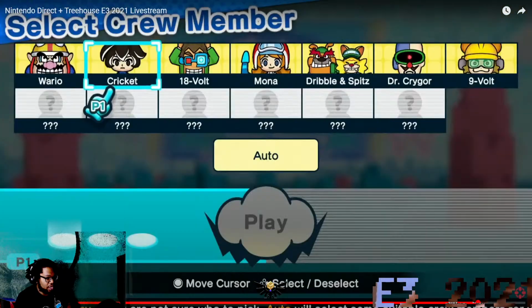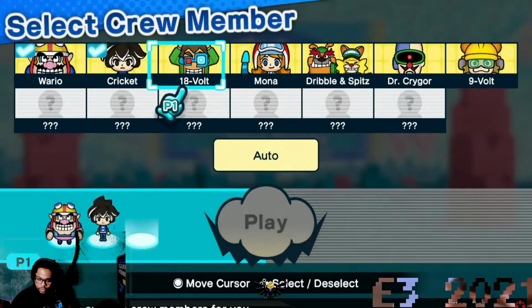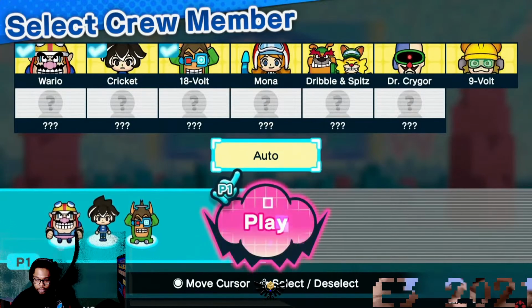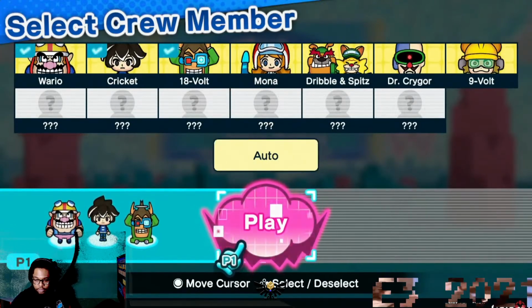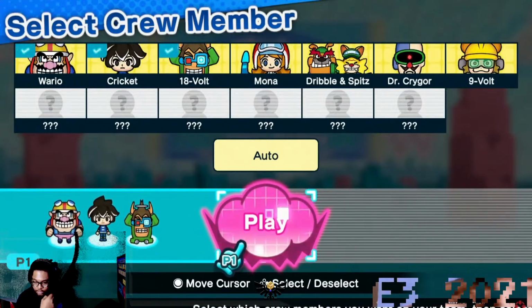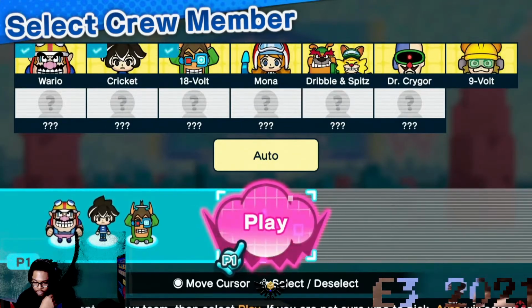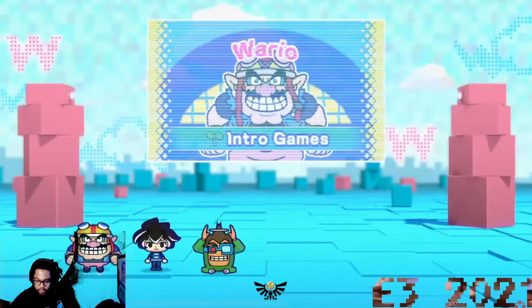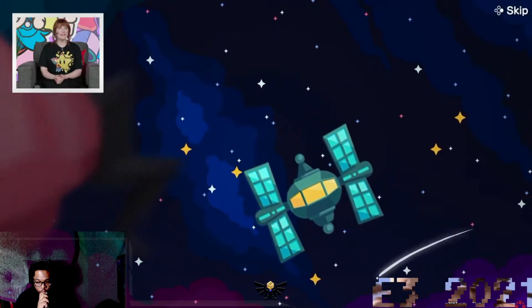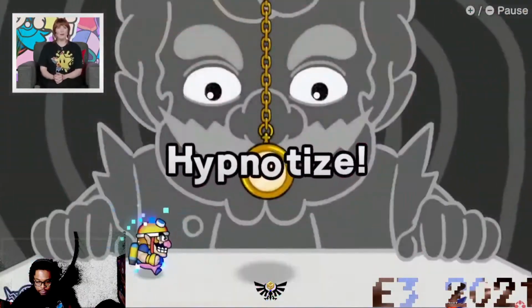So they showed that. So I'm going to start with Wario, of course, that makes sense, and Young Cricket and 18 Volt as well. So you're building a team of 3. Yeah, you get to pick a small crew to take with you into these micro games, and they all control differently. And well, I'll let the visuals do the talking. And for anyone who's not familiar with micro games, they're basically these little bite-sized games, really fast, really hectic, really chaotic, and the goal is to finish them as quickly as possible before the time runs out. Yep. But part of the fun is figuring out what exactly you have to do.